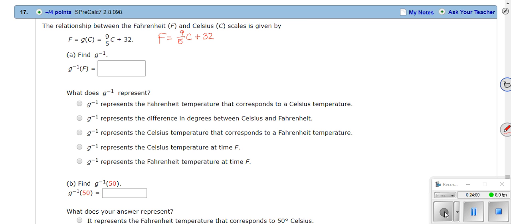Now, the inverse of that, what they are looking at is that C equals. On this one, you do not want to flip your F and C's. When we're dealing with X's and Y's, we always like X to be the input, so we flip-flop the X and Y to solve. On these, you want to leave your F and C's. So all you're doing here for the inverse is just solve for C for the G inverse function. And then obviously solving for C means you have the Fahrenheit temperature, you're trying to convert it to Celsius.